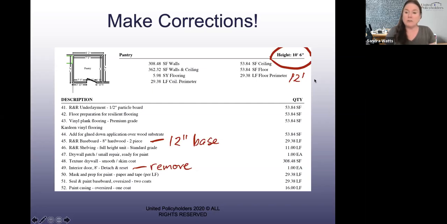So what I want you guys to do now is be marking up your estimates. I want questions about marking up your estimates, so if you want to type in Q&A or raise your hand, let's get some questions about whether you understand what I'm trying to do. Then I'm going to go into Xactimate and show you different things and why it matters.